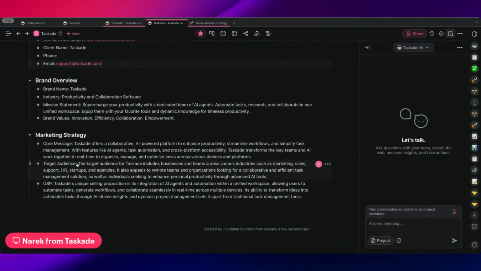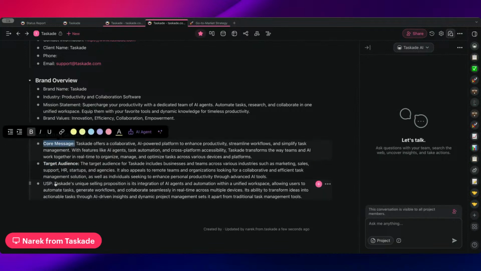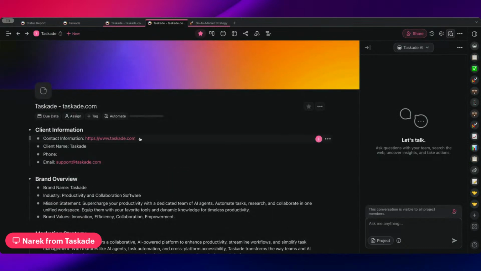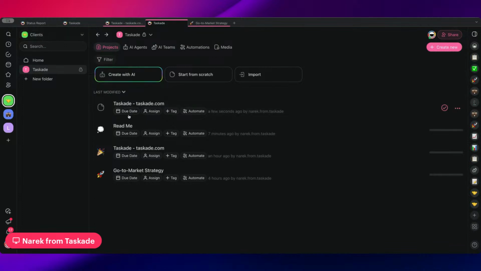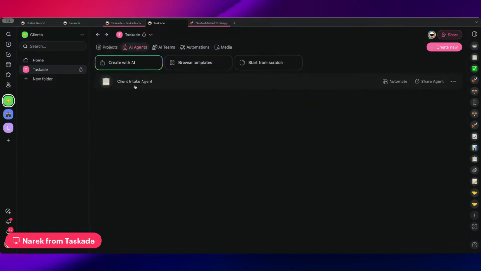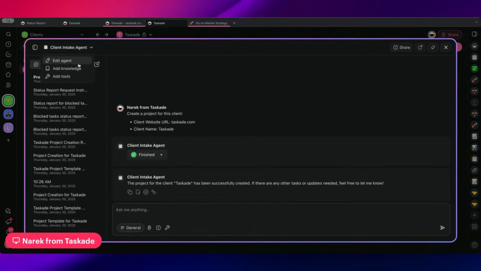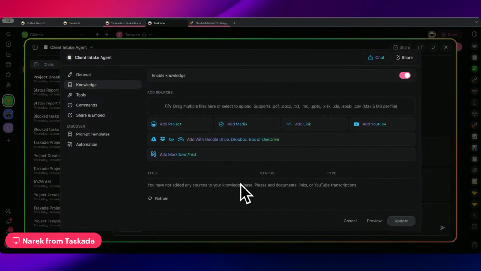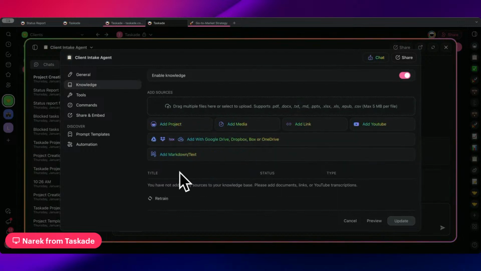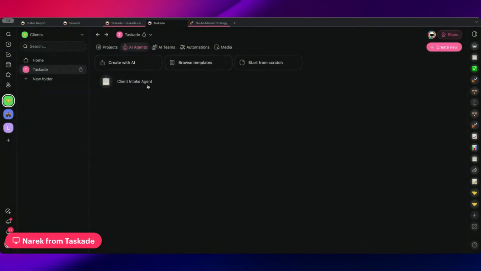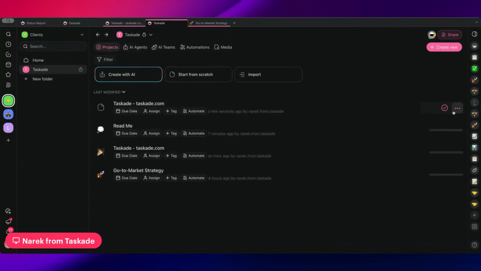And you'll be able to essentially structure out your projects however you want and set up your template fields. And now you can just repeat it for every client process as well. And this is just me only providing a URL. It's not even actually training or updating my agent's knowledge. If I go here and go to add knowledge, I don't have anything specific about my AI agent or anything like that. But if I did tailor it even more, I'm pretty sure it would come up with an even better setup as well.